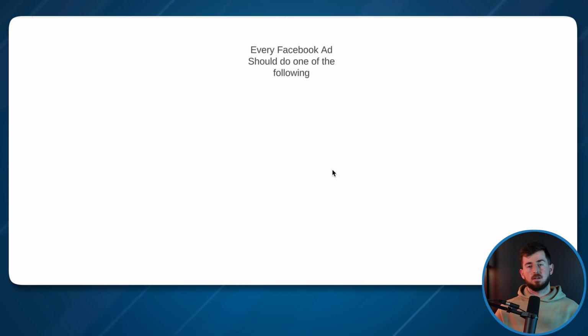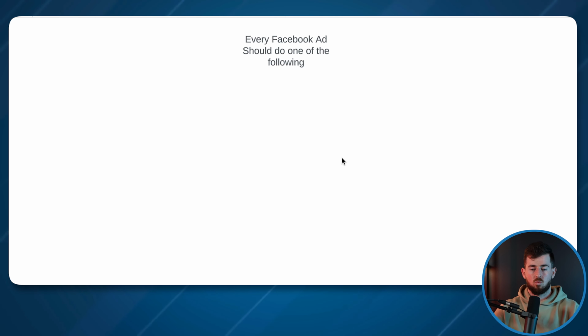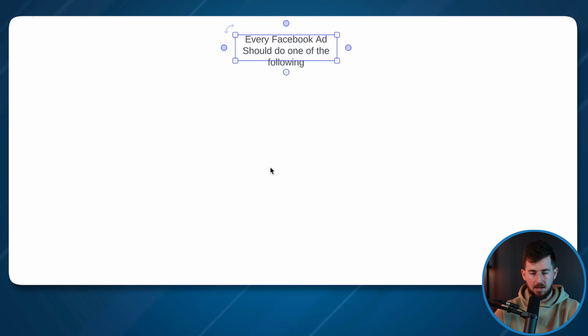And I see this so many times when people are running Facebook ads that they completely miss this step. Because of that, their Facebook ads get little to no spend. Or if they're testing new creatives, they're just not getting the sales they want. They're seeing a high CPA, very low ROAS, and they're ready to quit and give it all up. So you need to do one of these three key things every time you launch an ad.